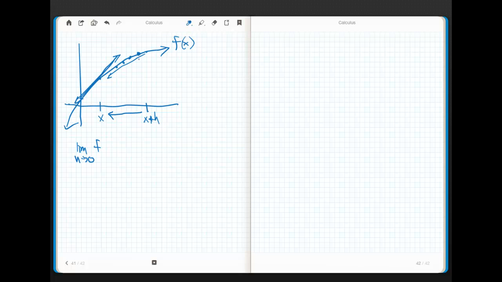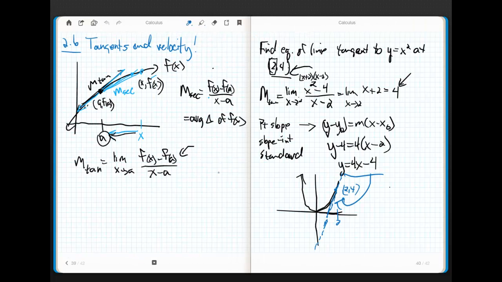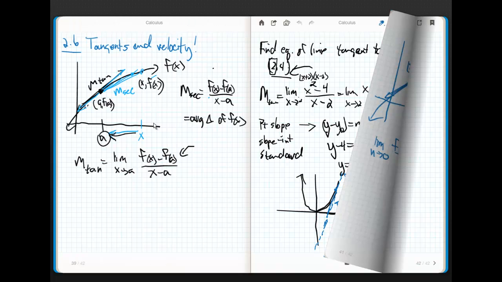The way that happens is the limit as h goes to zero. This point here is (x+h, f(x+h)), and this point is (x, f(x)). The difference quotient for this is the slope of the secant line, which is f(x+h) minus f(x) all over h. If I want the slope of the tangent line, I take the limit as h goes to zero of f(x+h) minus f(x) over h. This form and the other form are the same thing. They mean find the slope of the tangent line.